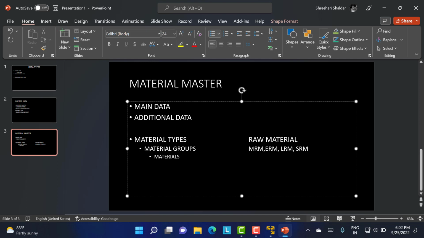Once you group them together, then comes the category of materials under the material group. If you are taking the mechanical raw material, under it you may get engines, screws, nuts, valves, etc. In electrical raw material, some switchboards, switches, bulbs, horn, all these are electrical related raw materials. And under liquid raw materials, some acids may come, some bases, some oils. Like that you can segregate them, with n number of differentiations here.